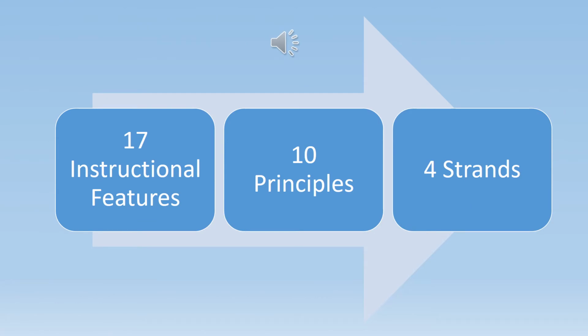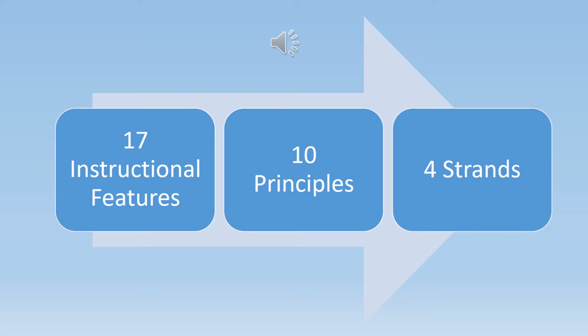To begin with, I'd like to tell you a little bit of history about Baruch Rosenshine and his research. In 1986, Rosenshine published a document detailing 6 main ideas. In 2010, he wrote a series of pamphlets discussing the research that he had carried out between 1986 and 2010. This is where he wrote about the 17 instructional procedures. From 2010 to 2012, he continued his research and, in 2012, released a paper in the American Educator where he has condensed the 17 procedures into the 10 principles of instruction.